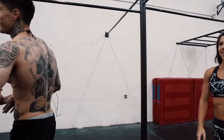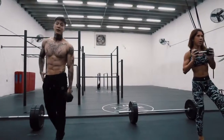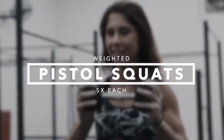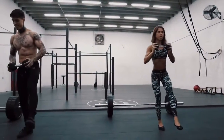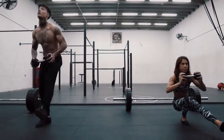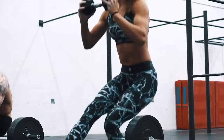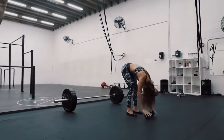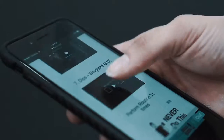All right, on to the next one. So now we have weighted pistol squats. Here we go, guys. So in the workout, it says pistol squats, but me and Lindsay, we're gonna go to the next level. Put some weight in, 5 each leg. Let's do it. Next one, last one, weighted dips. Let's go for it.